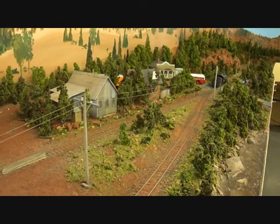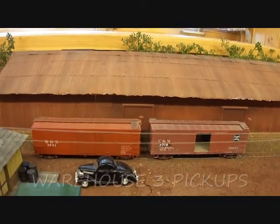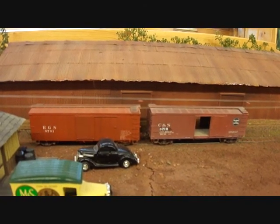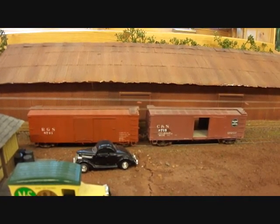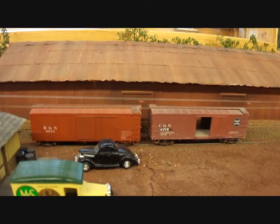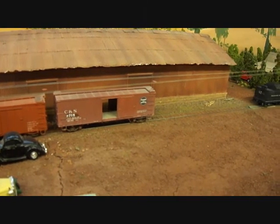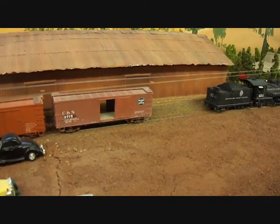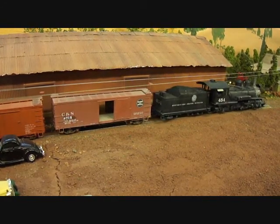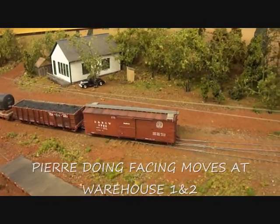So which cars are you picking up here at the warehouse? Those 2 cars at warehouse 3, the 2 RGS cars, 8701, 8715. They are now empty and they will be dropped off at Ophir Mines. There's also a carload of coal that's going to join them somewhere along the way whenever we fish it out. Yes, it does. I was going to do it from this end. It works from your end as well.